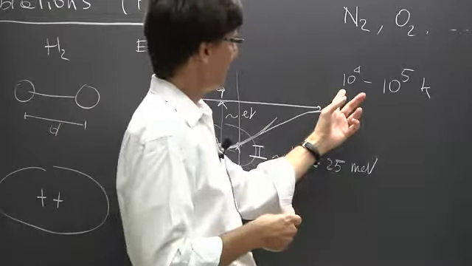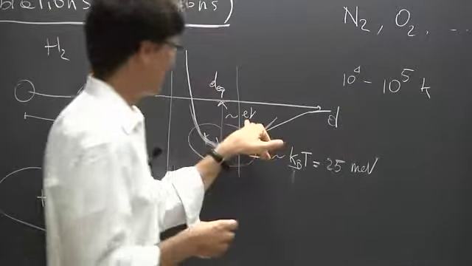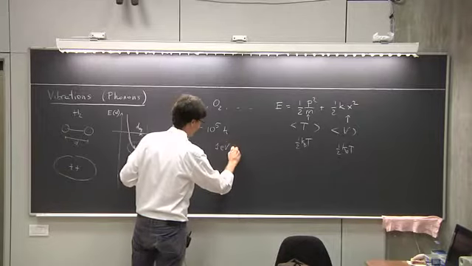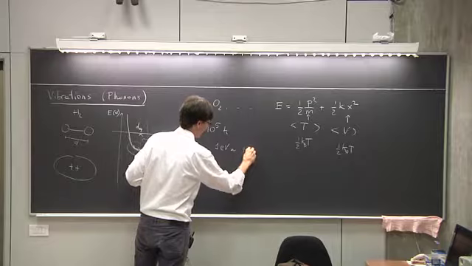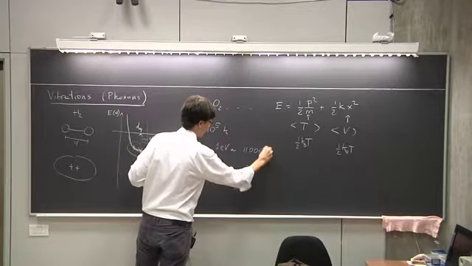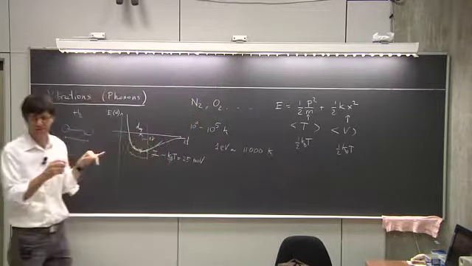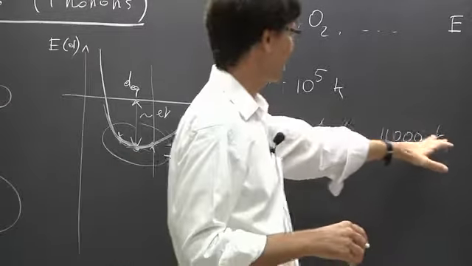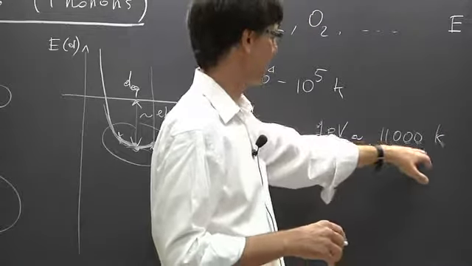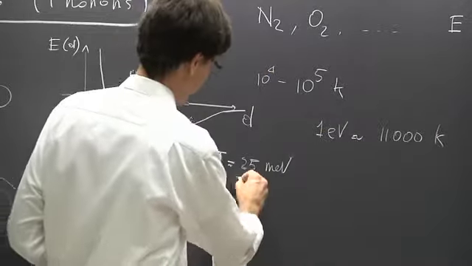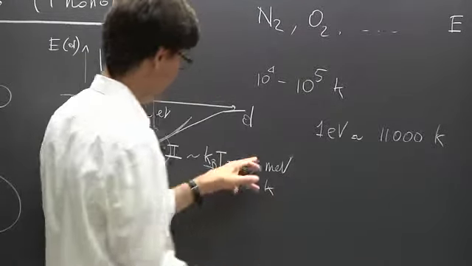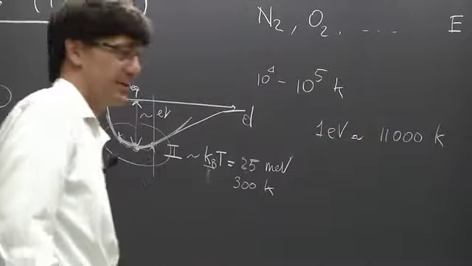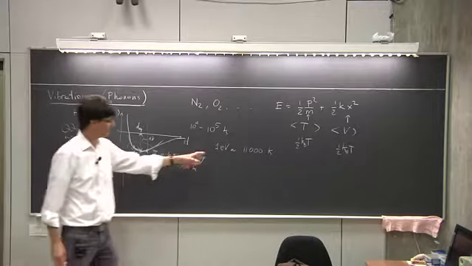Well, actually, you probably know the conversion, right? I don't know it exactly, but 1 electron volt is about 11,000 Kelvin. Does anybody know a more precise number? It's probably in every textbook, Ashcroft and Mermin. But anyway, the rough conversion is that 1 electron volt is 10,000 Kelvin, while this is 300 Kelvin. So roughly speaking, it's like this, 12,000 Kelvin.